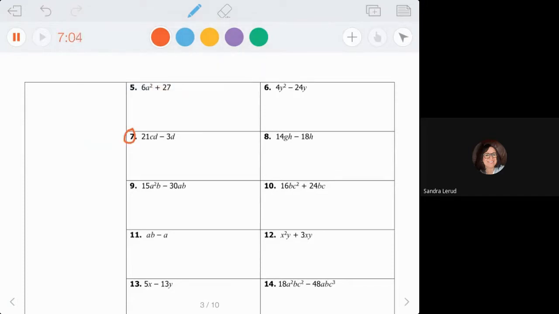So the first thing I do to find my greatest common factor is I think of 3, and I ask myself, does it go into 21? And the answer is yes. So I always go to that smaller one. Like here I say, does 6 go into 27? Nope. But 6 also has a 3 in it, and 3 goes into 27. So on this one, I'd say, does 3 go into 21? Yes, I'm going to be pulling a 3 out.